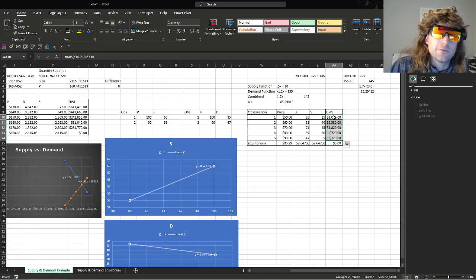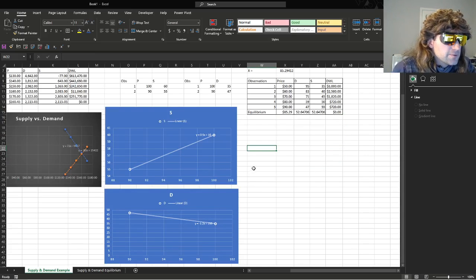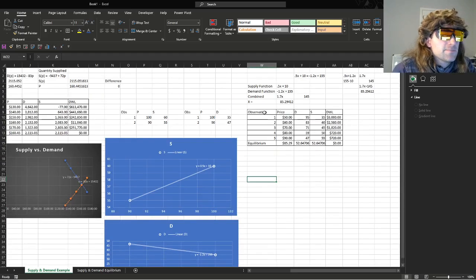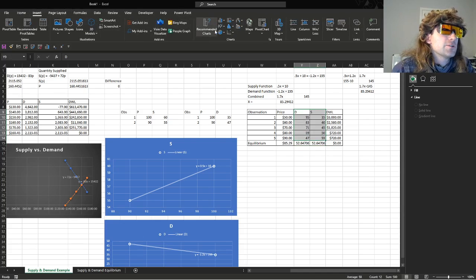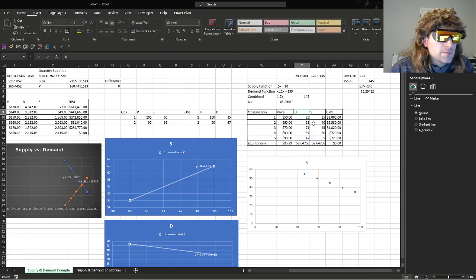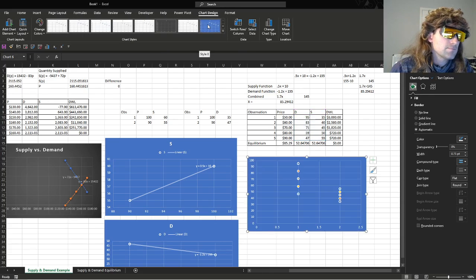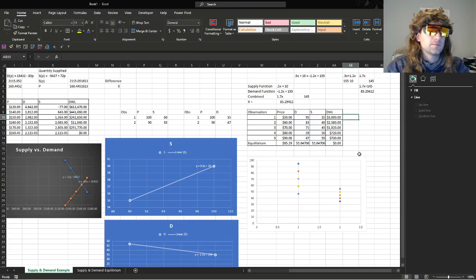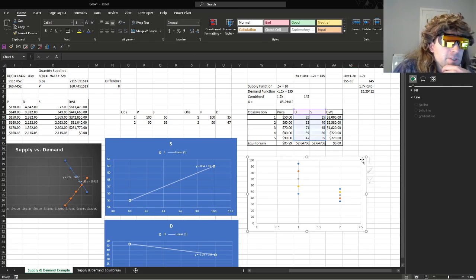Deadweight loss, again, you'd have to subsidize to induce production. And I'm going to get to your producer and consumer surplus and all that good stuff, but they intersect, and what we'll do here is find our demand and supply and just graph them. You highlight those, insert, good old scatter plot, and here we are. And that's pretty much it. So you basically do that.